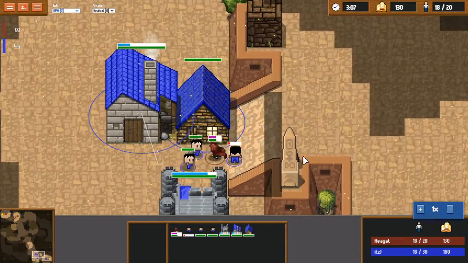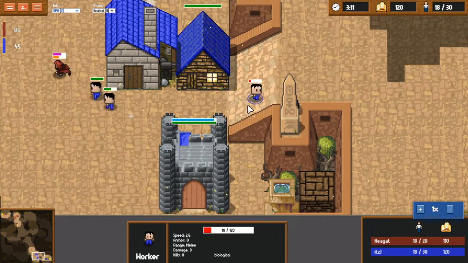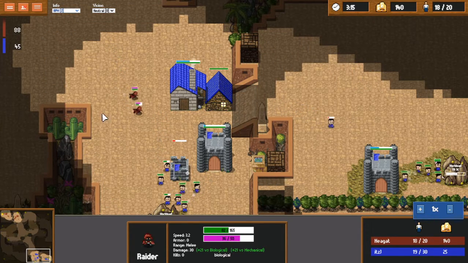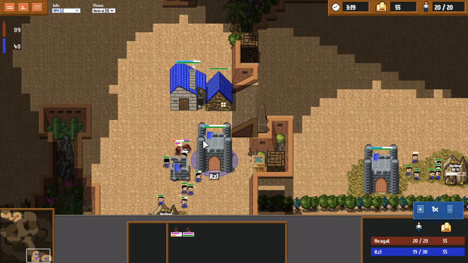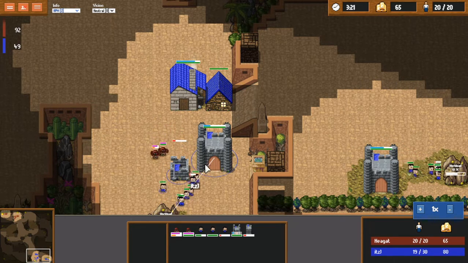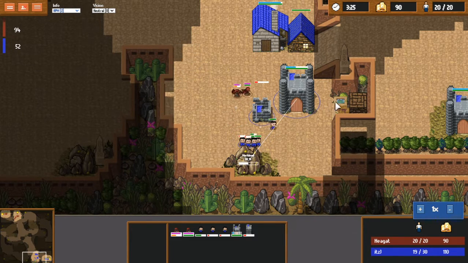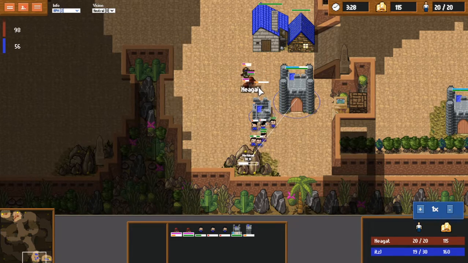Oh, I try to focus down this worker. He does a very good job of putting it here and then pressing D, which is the command for stopping and not moving. It's like the halt command. Basically, if you press D while you're selecting any units, those units won't move. They will attack if they're in range of attacking something, but they basically don't move.